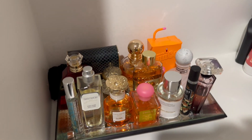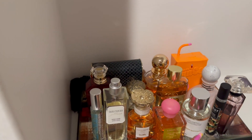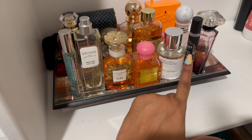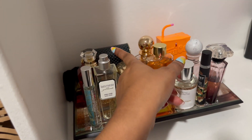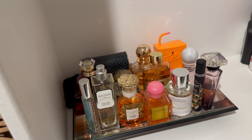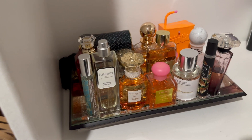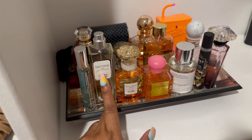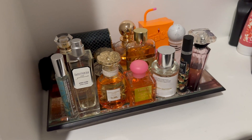The tray is stuffed and I'm really loving how it looks! I didn't put anything in the front this time — I want to stick to what's on the tray and actually use things up. My goals this fall: finish Nest Coco Woods, finish Trésor Midnight Rose, and the ultimate goal would be to finally finish Marc Jacobs Decadence — it's really old and finishing such a huge bottle would be amazing. I want to put major dents in all the others too, because I have so many fragrances and I want to buy so many more.